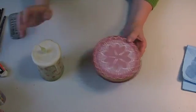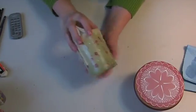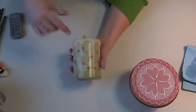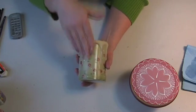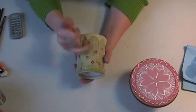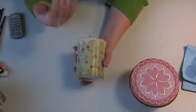You don't want that. And then the other thing, this is a plastic candle. This is a friendship candle set that I did for a magazine, and it has a little battery light thing. But this is a plastic candle, and when you're painting on plastic, it's a tender surface. So I don't want to wet sand on something that is a tender surface, meaning that I might separate the paint from my surface. Wood is never a problem.